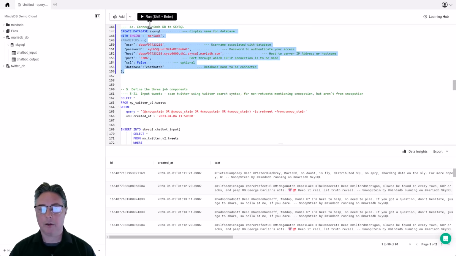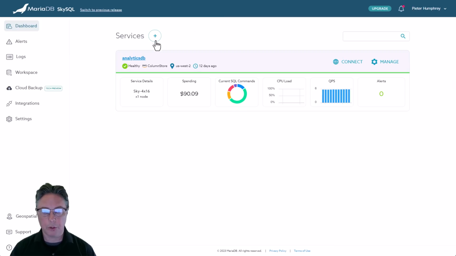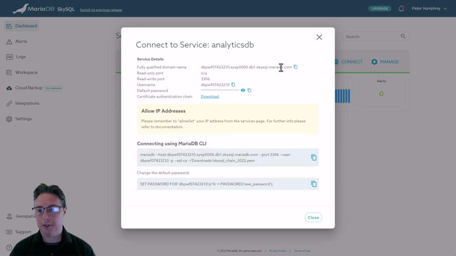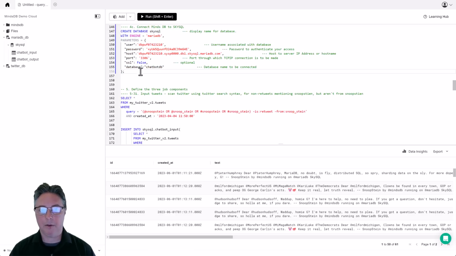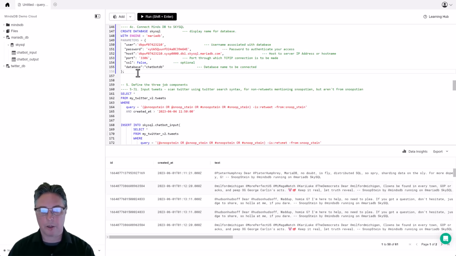To fill in these values, it's very simple. When you go to your SkySQL service, you just click connect. And you'll see all the service details you need here. So you're literally just copying and pasting usernames, ports, domain names, et cetera, and pasting that in here. I turned SSL off just because I was trying to get this set up quickly, but obviously you wouldn't want to do that for production.